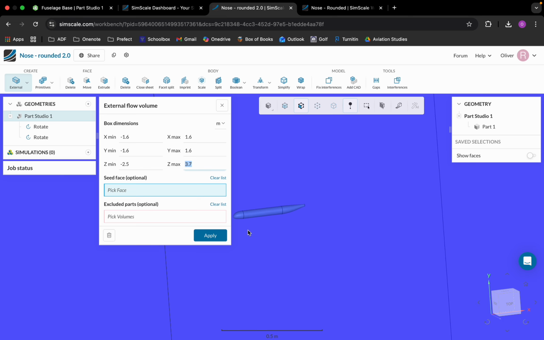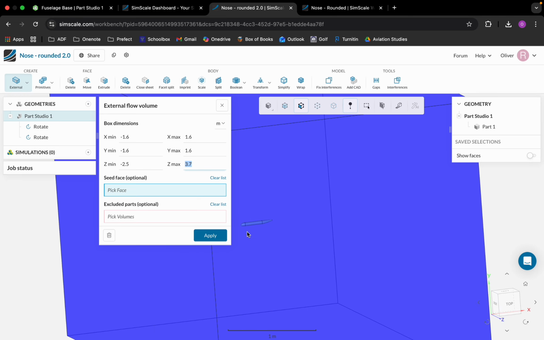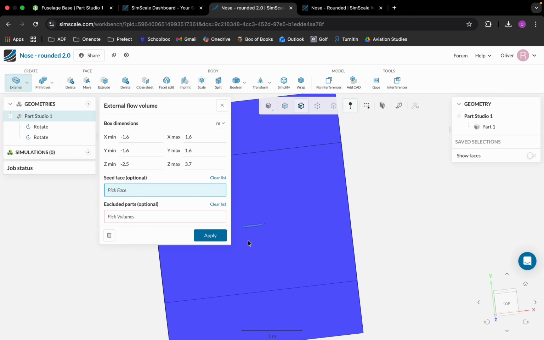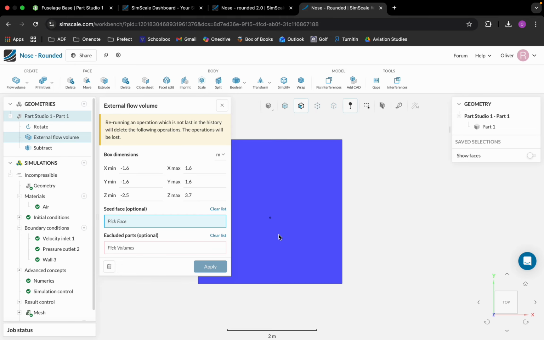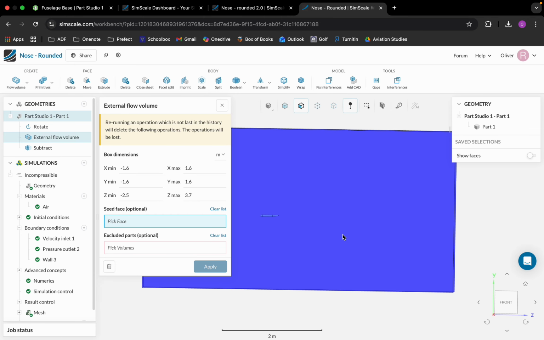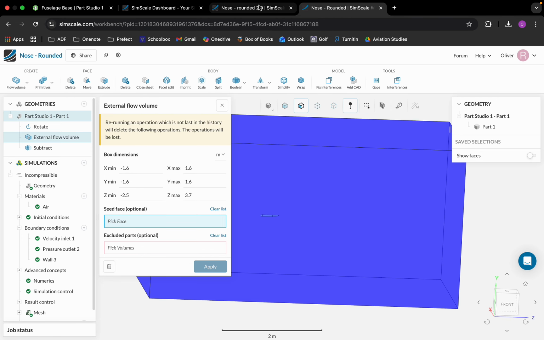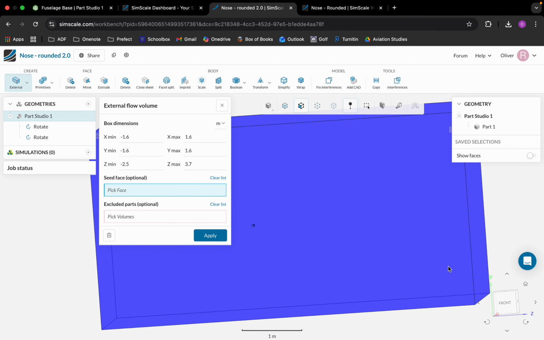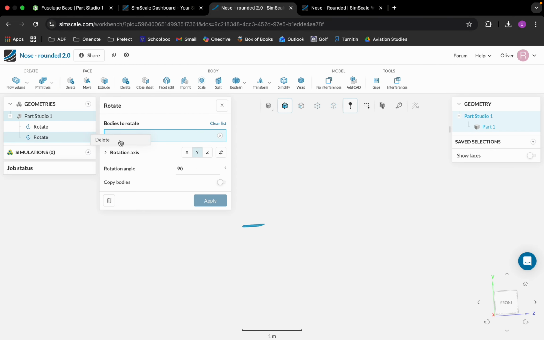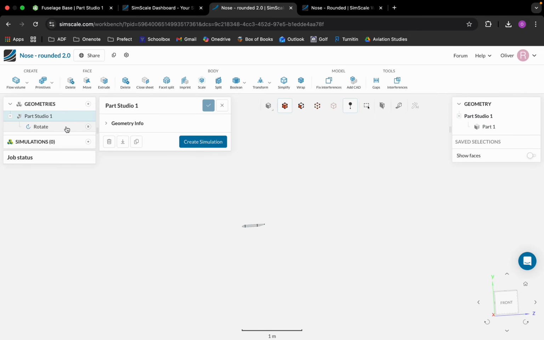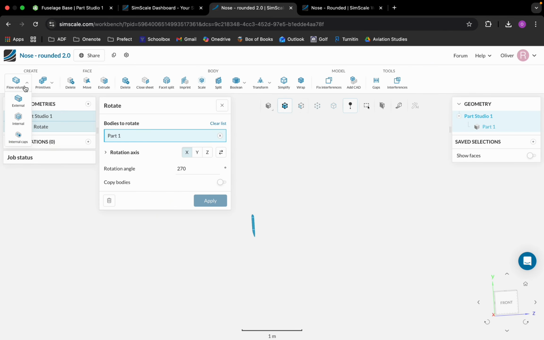So what I'm doing here is I'm giving it enough room for the external flow volume. Oh, so it does appear I did do it differently last time actually. So I'm just going to quickly fix this. So I had the X and Y and the Z axis as primary, so I had it like this. So now if I get rid of this second rotate, which will make a lot of sense, X, Y, and go Z as that.